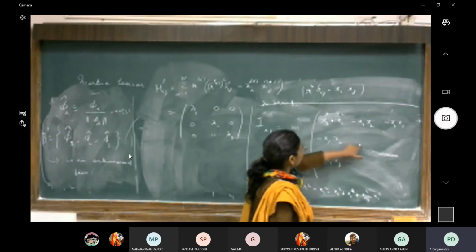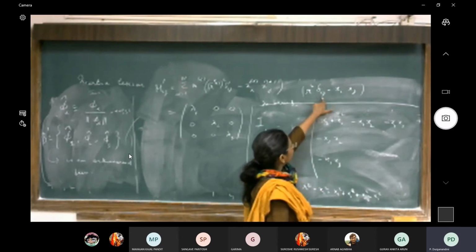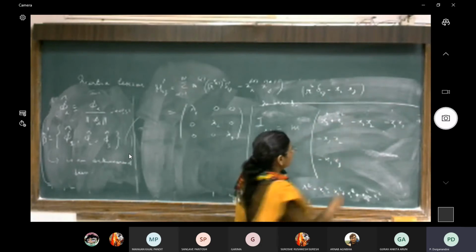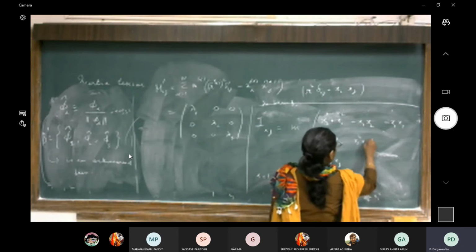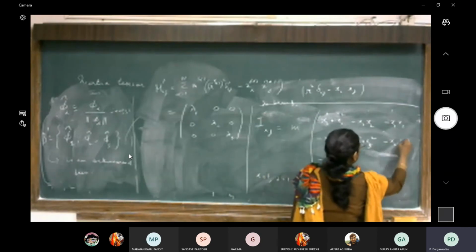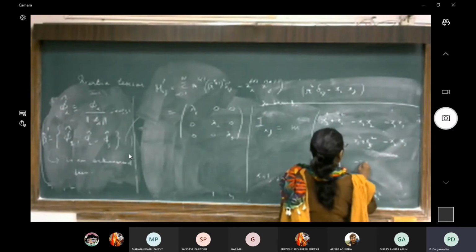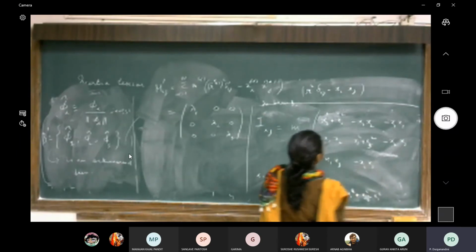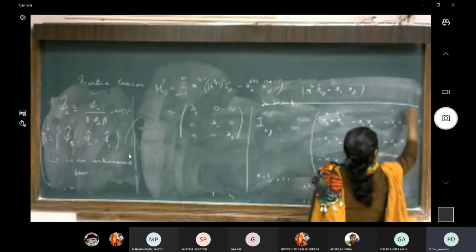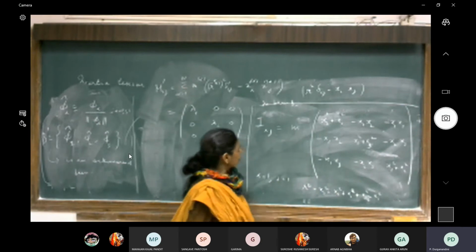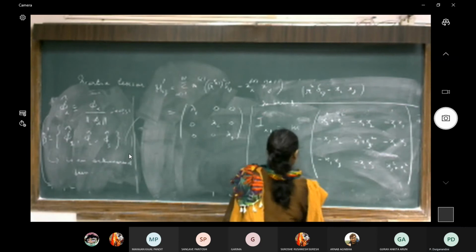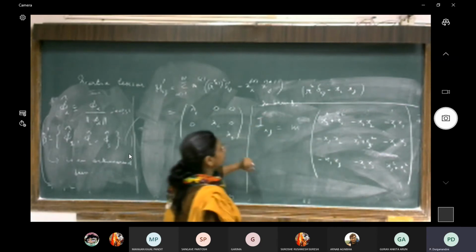And from here now you can see when I take the 2, 2 element, again this is going to give 1, but now I'm going to subtract x2 square. Here I subtracted x1 square, now I'm going to subtract x2 square. So I'm going to get here x1 square plus x3 square. Then here I'll get minus x2 x3. Then I will get here again minus x2 x3. And finally I'm going to get here x1 square plus x2 square. So for the alpha particle, I suppress the alpha index here. This is your inertia tensor, and this is in basis B.